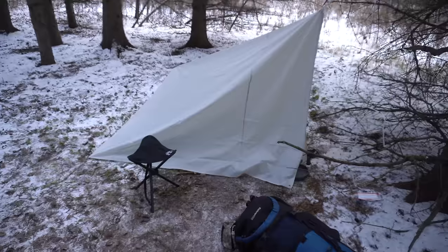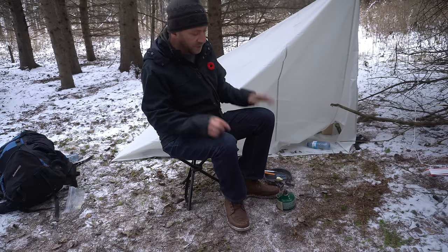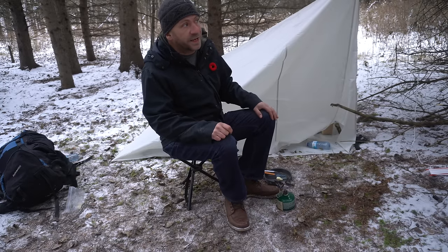Good morning. It is very challenging to try and stay warm with just a thin tarp, but I did it — I got through the night. I'm going to get outside, cook some breakfast, pack up and get out of here, because I've got to reevaluate my gear — that was chilly. It is warmer than it was last night; my phone says it's about minus six Celsius right now, whereas last night it was closer to 16 below.